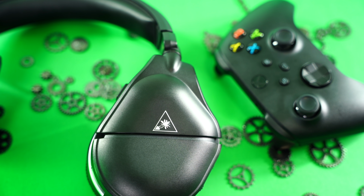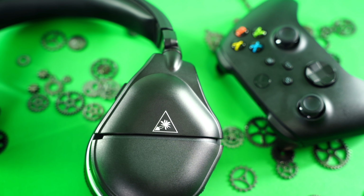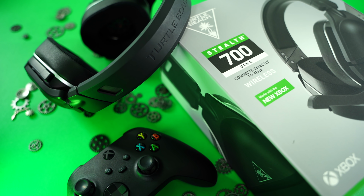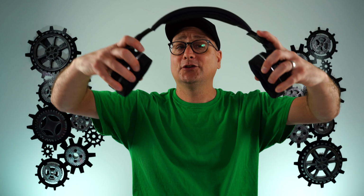Amazing. And as far as the build on the 700 Gen 2s, yeah, pretty much all plastic minus that metal headband right there, but a very nice premium plastic. You definitely feel that premium in your hand. Stretching them out, again, I just pretty much go right to here. You got the metal reinforced right there, but that's about as far as I go. Twist them up, not worried one bit.